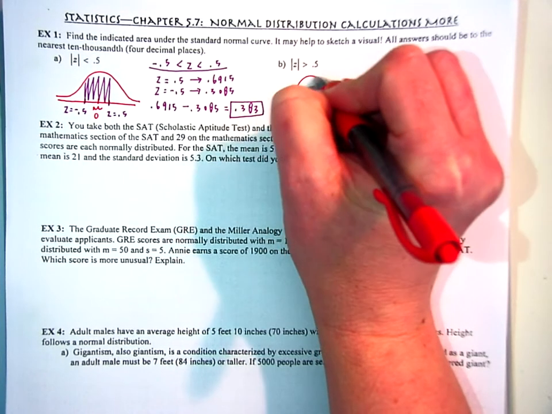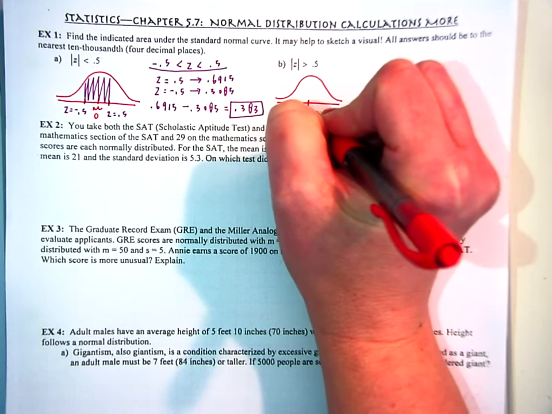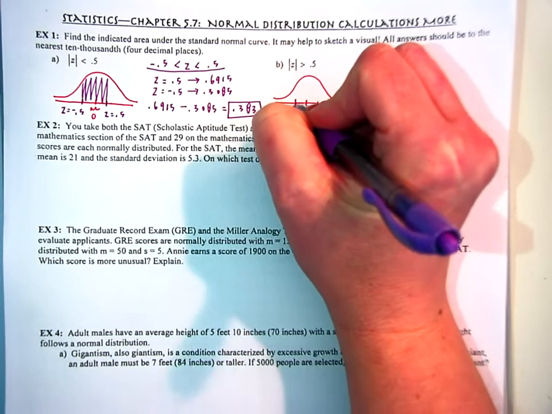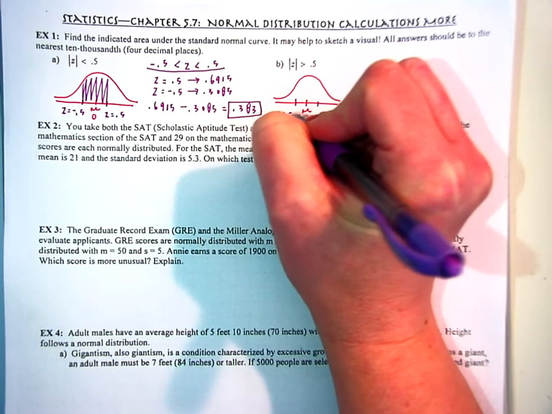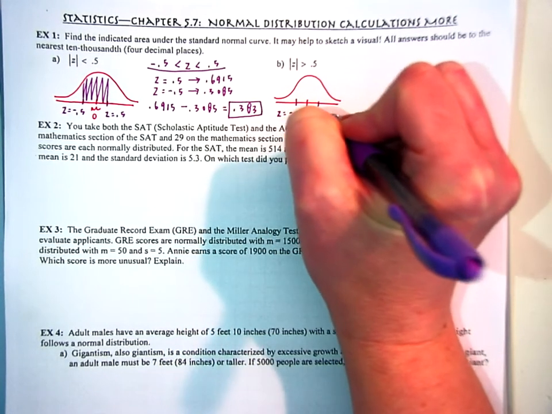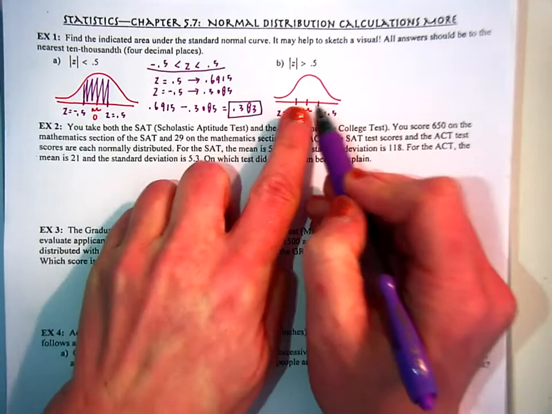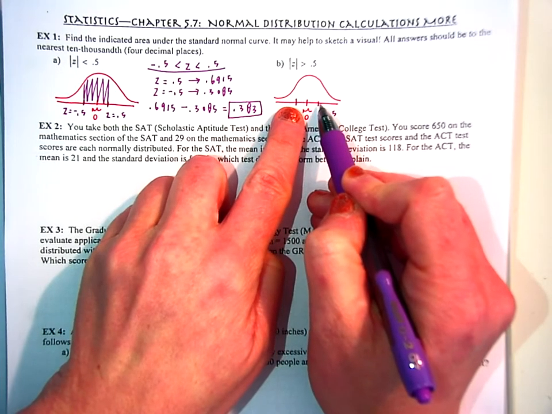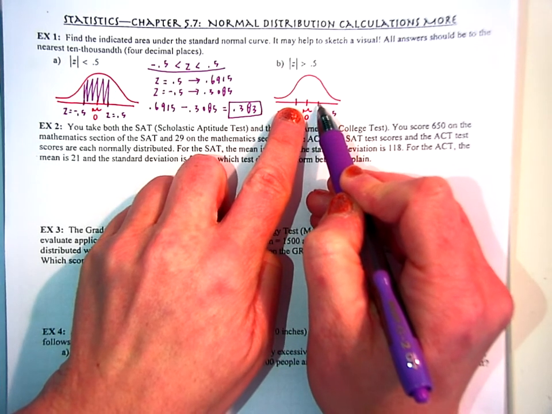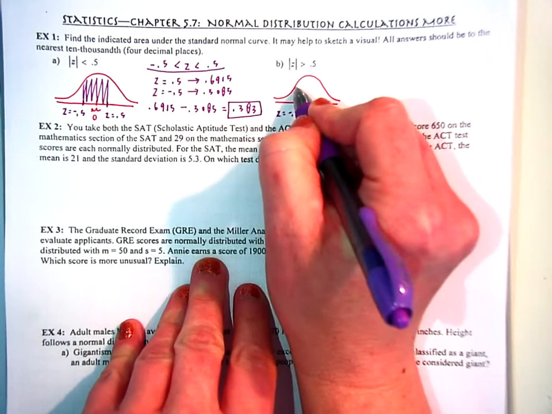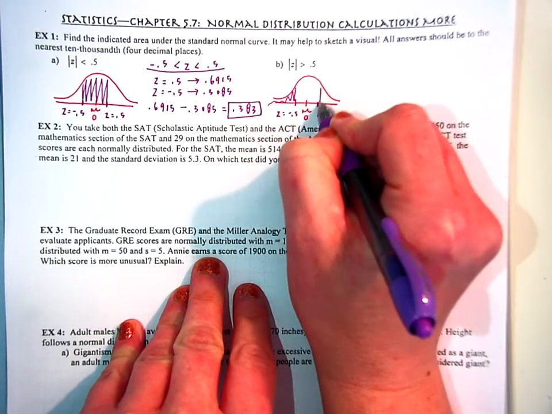So here's my normal curve. Here's my mean where the z-score is 0, right? That means I'm 0 standard deviations from the mean. Let me mark those 2 locations, a z-score that is about negative 0.5 and positive 0.5. So we're saying again that the distance from the mean is greater than 0.5 standard deviations. So that's putting us in the 2 tail regions, here and here.